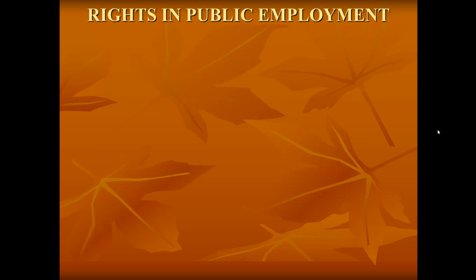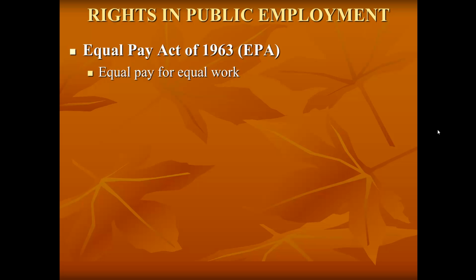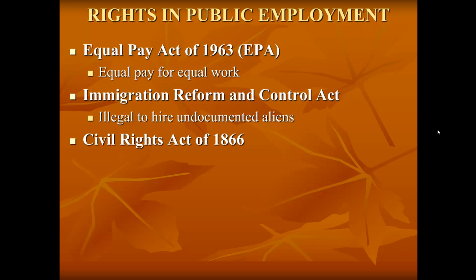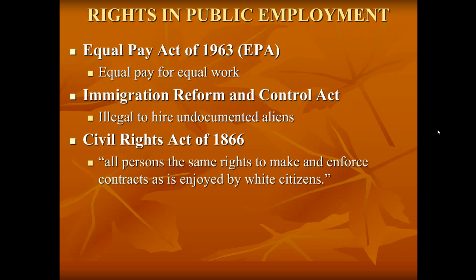So, rights in public employment, some more federal statutes that deal with public employment: the Equal Pay Act of 1963, equal pay for equal work, and we'll talk about that a little bit. The Immigration Reform and Control Act. This made it illegal to hire undocumented aliens. The Civil Rights Act of 1866, I told you we'd look at one of these from the 1860s. This law, still in the book, said all persons have the same rights to make and enforce contracts as enjoyed by white citizens.